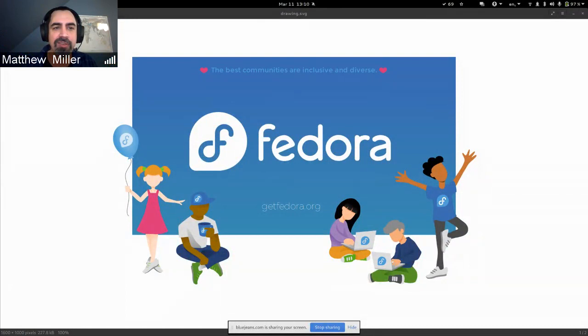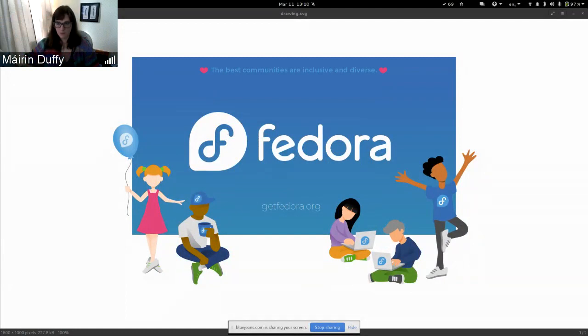I looked at our logo usage guidelines, which still say they are in draft status. The current logo guidelines have been in draft status for 14 years or something like that. I was like, why are these in draft status? And that kind of led to this whole conversation. It was done completely in public in terms of the iterations of the logo and feedback, and I did a couple of really detailed blog posts about the issues. Stuff kind of stalled in May 2019 for various reasons.